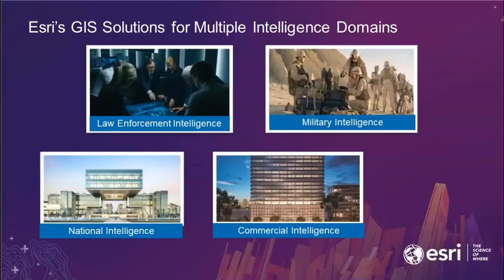So as an intelligence professional, you need to use and exploit location-based information. And as you know, ArcGIS is obviously built for this, but you also need tools and capabilities to support intelligence analysis workflow rather than the pure GIS workflow. So Esri has been busy developing solutions that address the needs and requirements of intelligence analysts working in law enforcement, military intelligence, national intelligence agencies, and also in the commercial and business space. So this is the target audience for the solution we're going to demonstrate today.